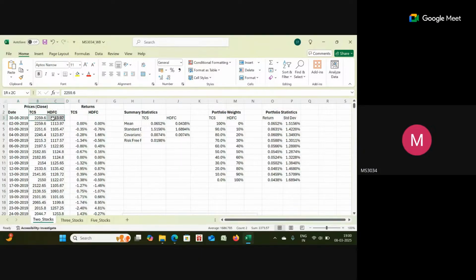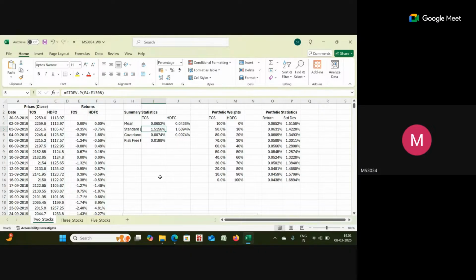From these prices, I have calculated the returns, which is the price difference divided by the previous price. You can check the formula. First I calculate the returns for all the days, and from those returns we compute the mean. This is the mean return for TCS, the mean or expected return. Both are the same thing, correct? This is the standard deviation; STDEV.P is the formula for standard deviation.